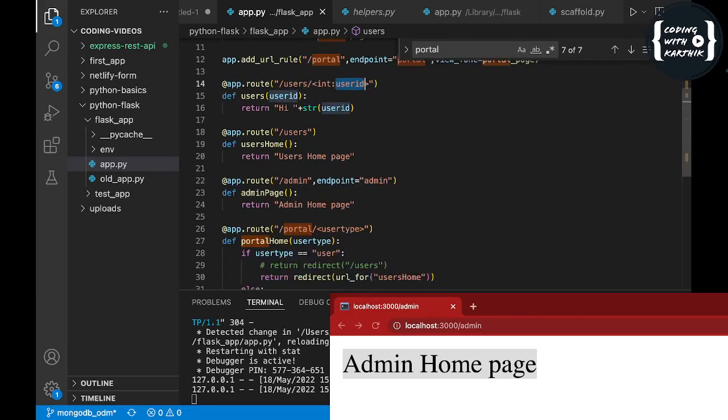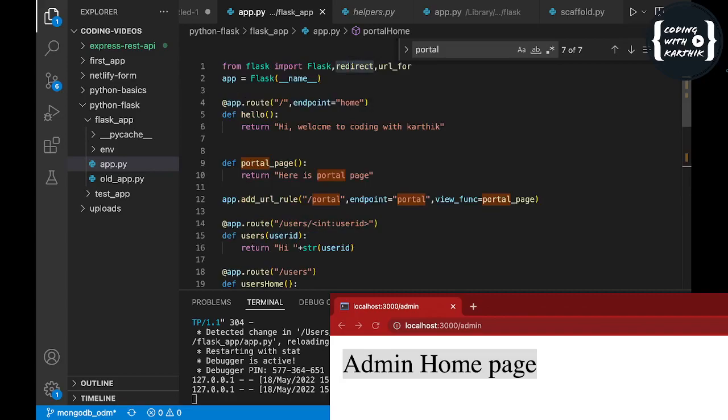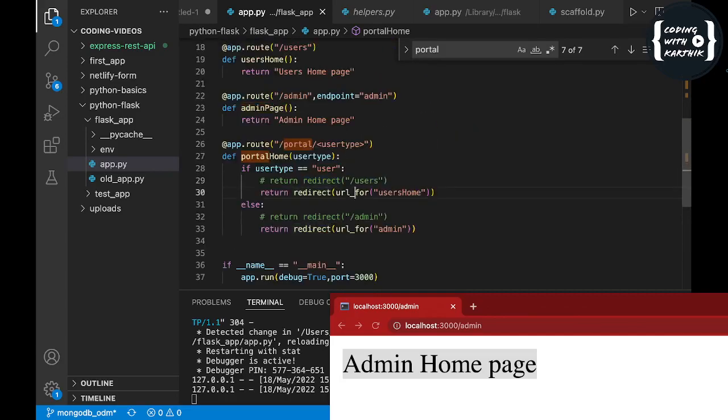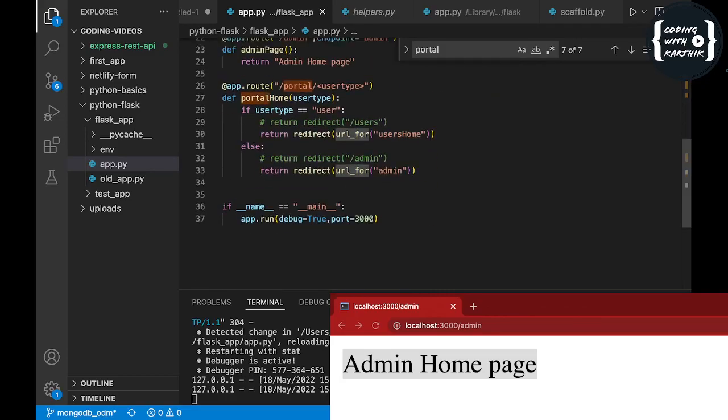These are the four or five data types that we can include for variables. Next is redirect. If you want to redirect to another endpoint, we can simply use the redirect method. Next is URL building. We'll use the url_for function to build the URL from the endpoint name, which will be useful for Jinja templates. The redirect and url_for functions we have to import from the Flask module. I think I covered almost everything from the section, and that's it for this section.